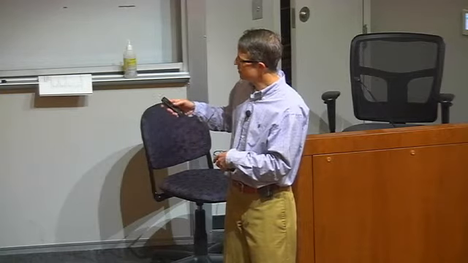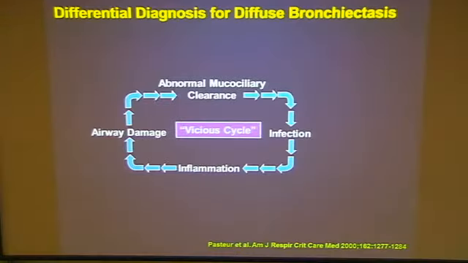But what we're seeing here is more diffuse disease, okay? And so you need to come up with a differential for diffuse bronchiectasis, okay? And bronchiectasis kind of shares this common vicious cycle of pathogenesis where you have abnormal mucus clearance, you get infection, inflammation, airway damage, and then this just keeps going. The airways get larger and larger. And what do you know that causes bronchiectasis? CF? Okay, good. What else? Is that the only thing? So an infection? Yeah, a bad childhood pneumonia can do it. What else?